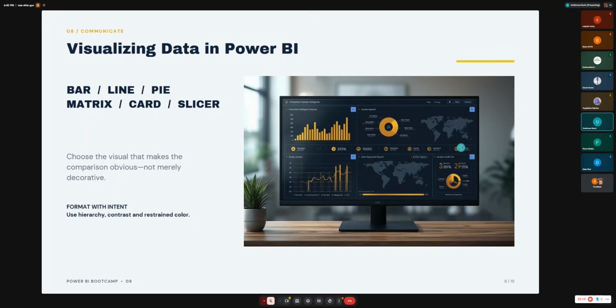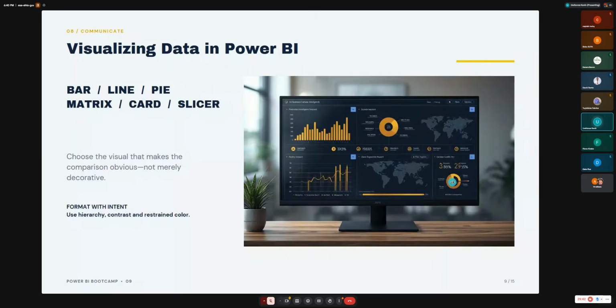So, the data visualization in Power BI. When you're done creating a report, you create something which looks like this. Okay. Where you use these visuals. This is a graph visual. This is a pie, no, this is a donut.